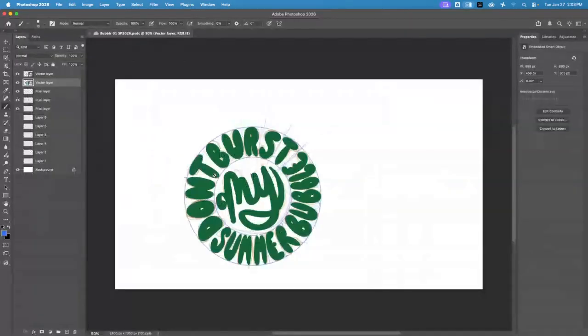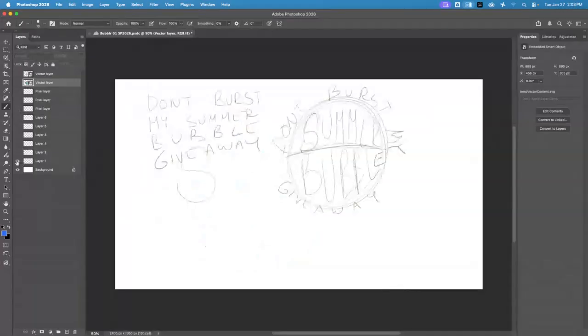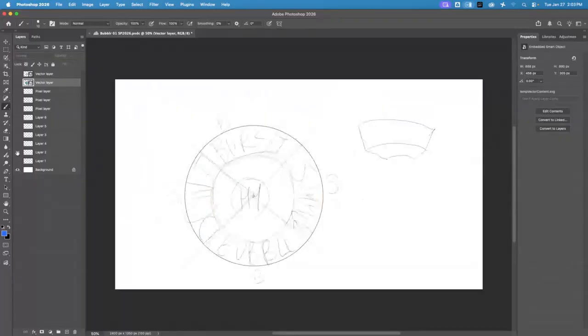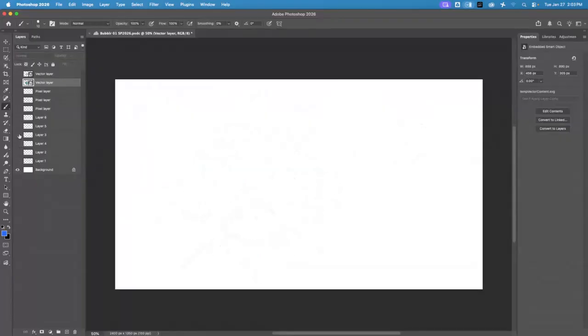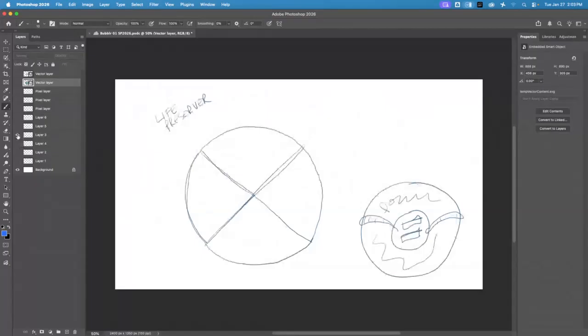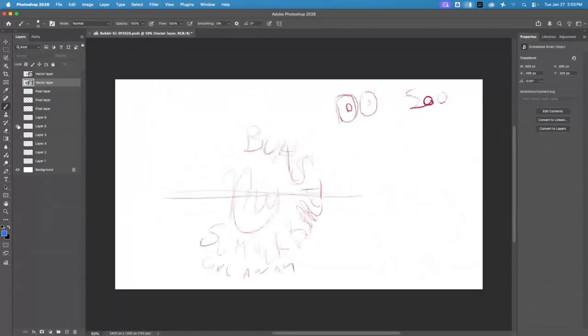So I hand drew all this. This is all my sketches. So ideas, like this is the idea we just did, right? This is that first idea. This is just playing around, and then I blank, kind of using some layers, and I had that life preserver idea, which I didn't like.